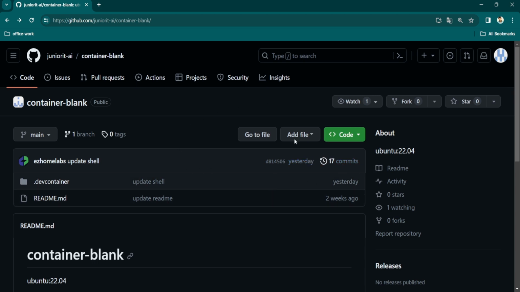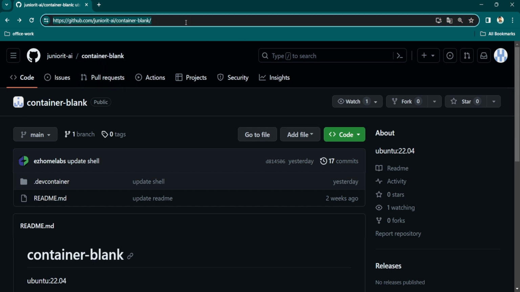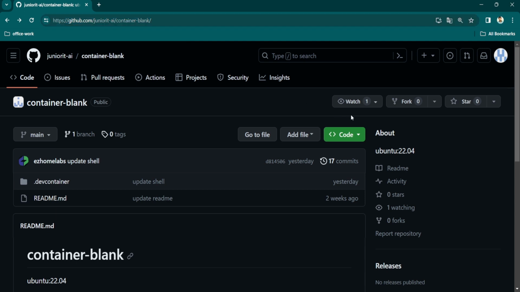To create the fork, first you have to visit the project folder. You can write the name here, you can search for the name, or you can directly visit by using the URL or the address. Then after that you just have to click on the fork button. It will fork your own copy of this project folder under your name. So just click on the fork button.